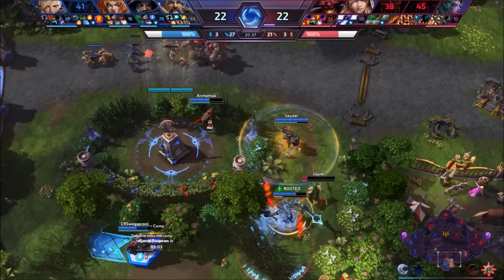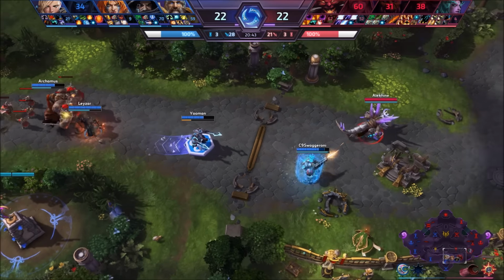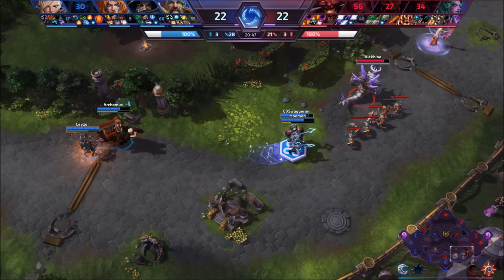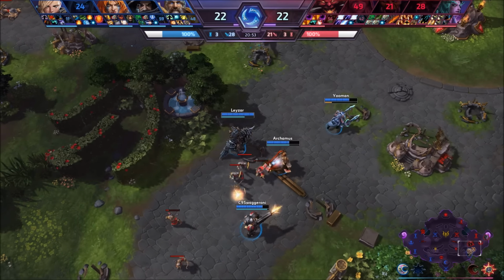Very advantageous fight for them. And Jaina gets picked off as well, bolted the storm over the wall right into the bruiser camp. However, the blue team noticed that and picked off Jaina as well, making it essentially a 4 versus 1 late into the game. We're 21 minutes in, level 22 and 22 now. Blue team has a very commanding position at this point.